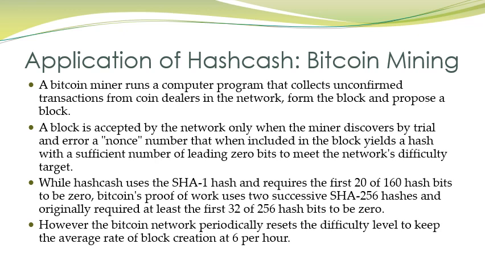So this is the difference between the Hashcash and Bitcoin proof of work. In Hashcash, only one hash function is used, and the first 20 bits of the hash value should be 0. In Bitcoin proof of work, the hash function is used twice, and the first 32 bits of the hash value should be 0. This is the difference between the proof of work mechanism in the Bitcoin network and in Hashcash.